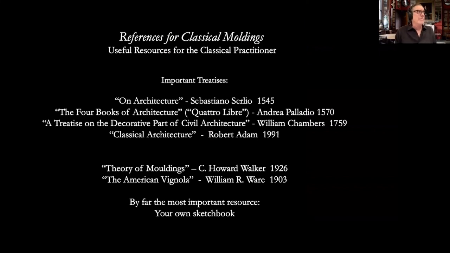So, a quick chat about references for classical moldings. This is a list of books, which should have been in the handout that you received, the PDF that was sent out. So you don't need to scurry and write all this down. You should probably have it in your PDF. But just to go over it, these are references that I like to use in the studio. An in-depth study of the history and the philosophy of moldings in the literature of classical architecture is a lifelong pursuit. We don't have time for that tonight, but this is a list of books that I've found particularly valuable in the studio.